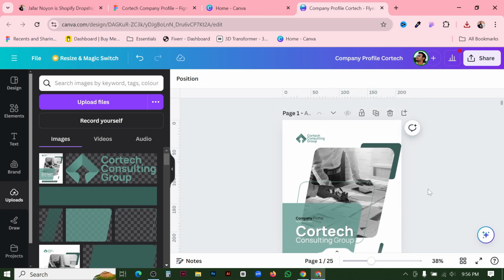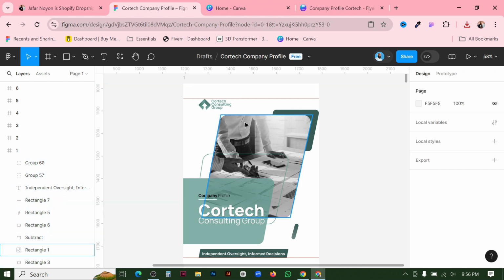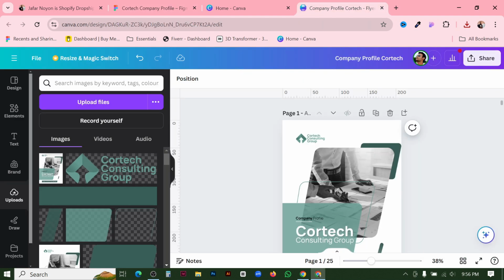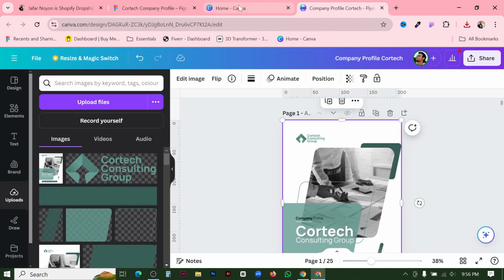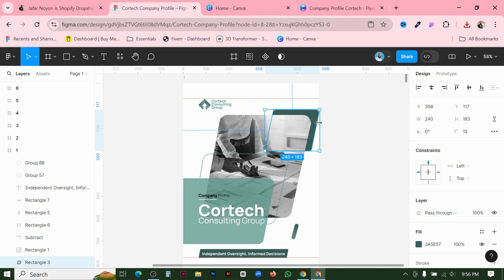Here we go, we are in the shape. Now what you have to do, first we're going to make this whole shape in this Canva file. First I'm going to click on this, and for the shape with color you have to remember that we must export this as an SVG.